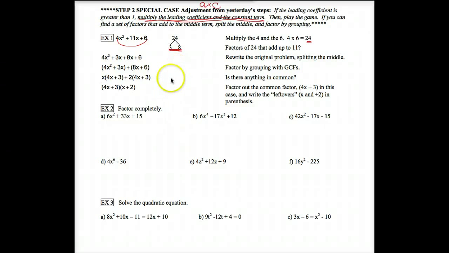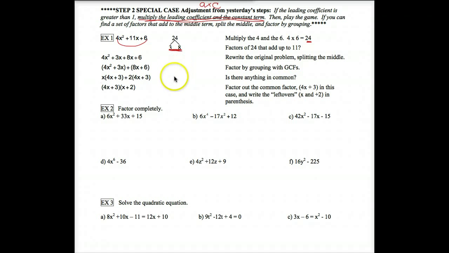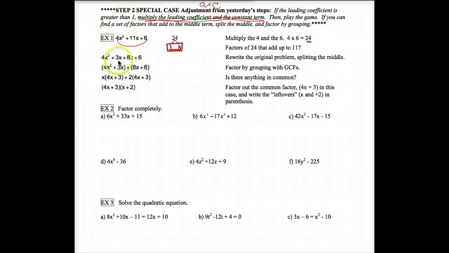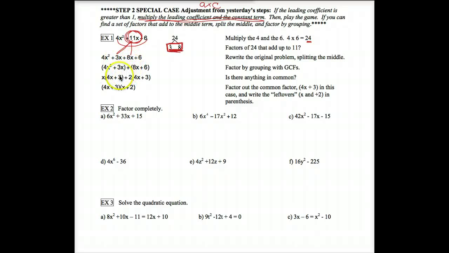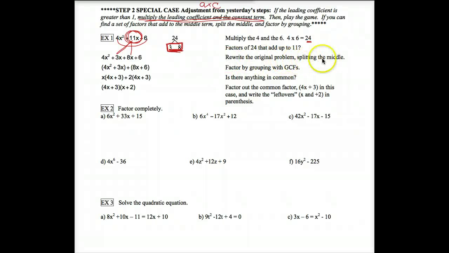Now, what we do is totally different here than what we did in the last lesson. In the last lesson, once we found the answer to the factors that add game, we opened our windows and put those two as if they were our answers. That is not the case here — we have to do a lot more work when our leading coefficient isn't 1. Once we've found the answers to the game, we split our middle term. The middle term is 11x, and we split it into two terms with those factors: 3x and 8x. The order is not important — if you put 8x plus 3x, you'll come up with the same answer.